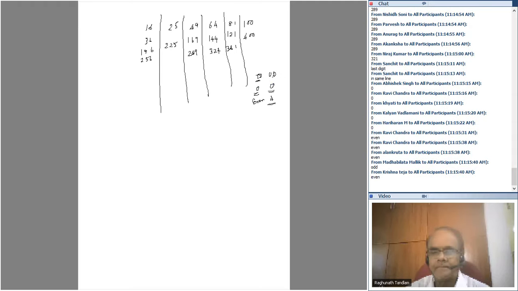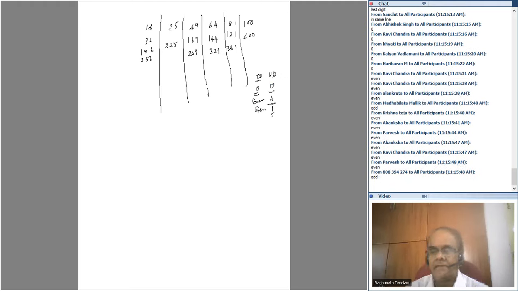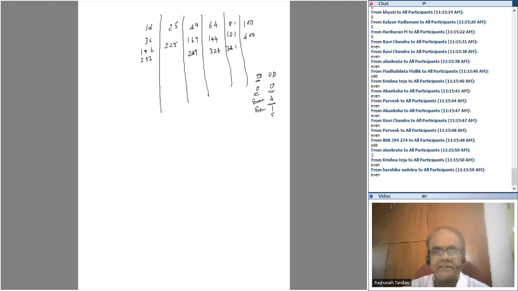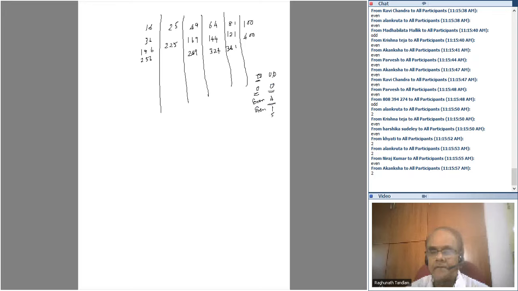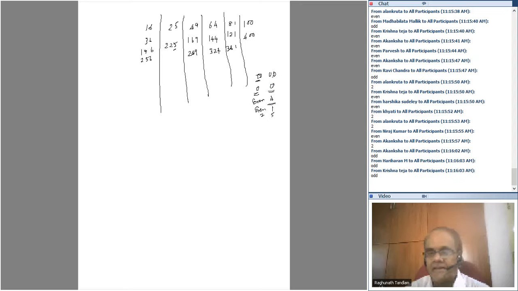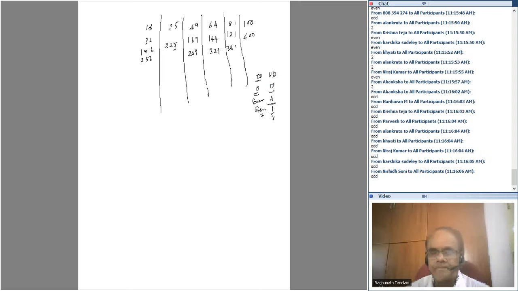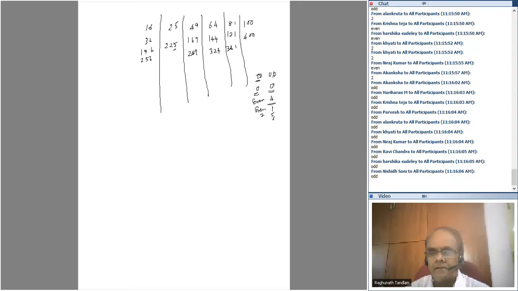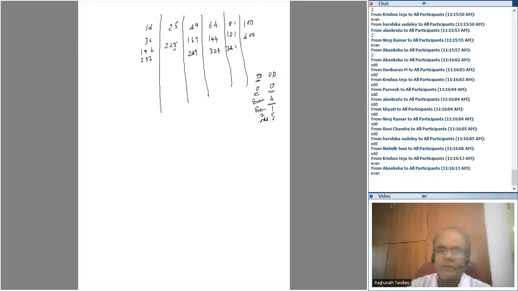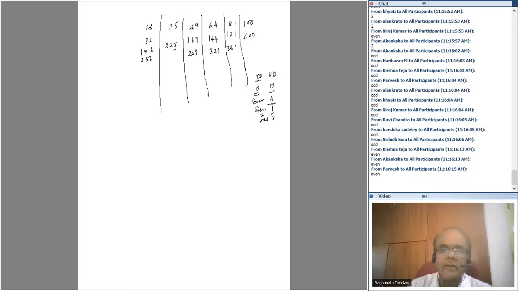When it ends in 5, what's the tens place number? When it ends in 5, it's only 2. When it ends in 6, odd. When it ends in 9, even. So that is what I should know when I do that. So I should note down that this is what all of you should note down.